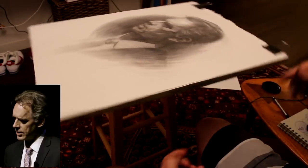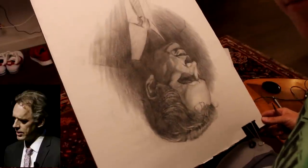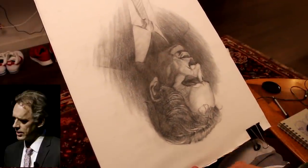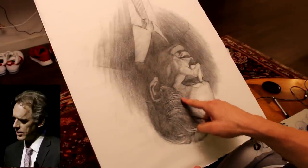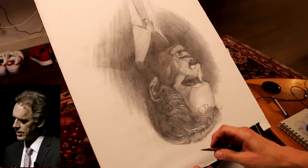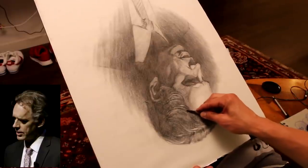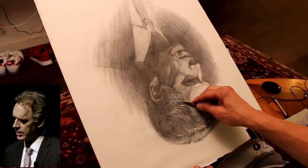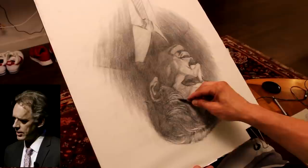Let's turn it upside down again. We're at 17 minutes. I probably still got a couple more minutes to play with it before the break. See, this line right here is really dark. I don't like that. So I think I'm gonna blend that in to the surrounding area a little bit better.